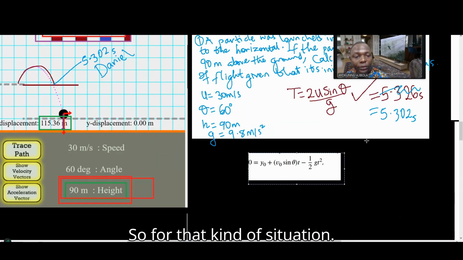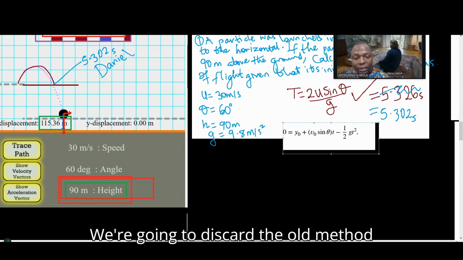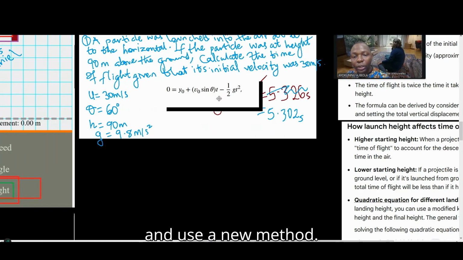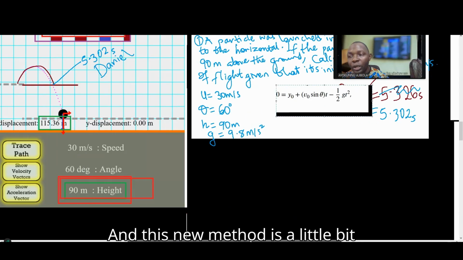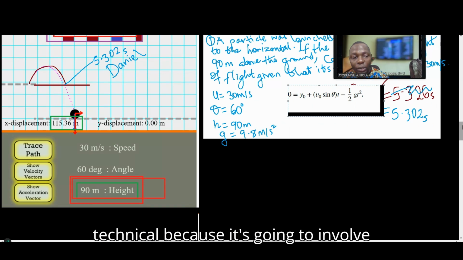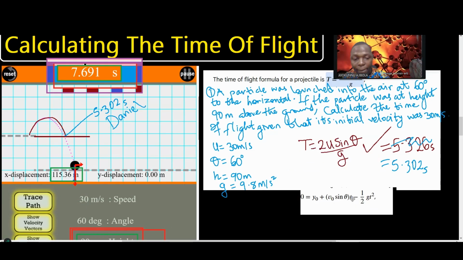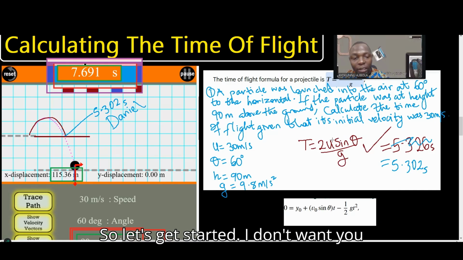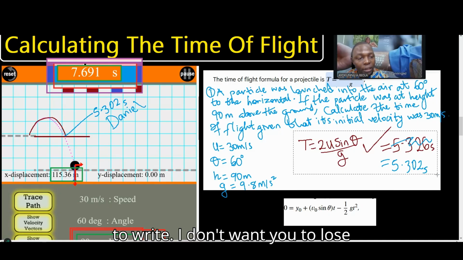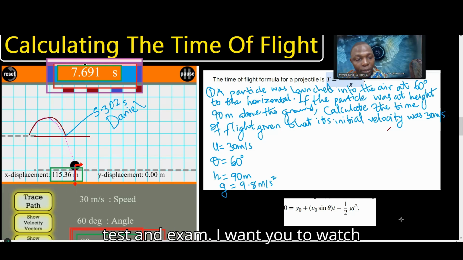Okay, hold on. So for that kind of situation, we're going to discard the old method and use a new method. And this new method is a little bit technical because it's going to involve the quadratic formula. So let's get started. I don't want you to write. I don't want you to lose concentration. It is coming out in your test and exam. I want you to watch it.